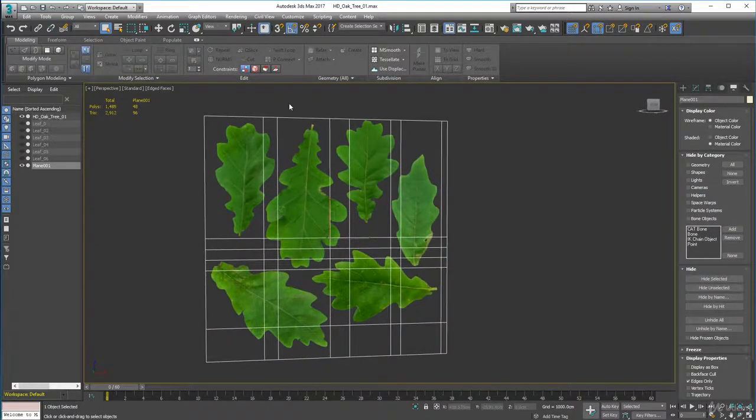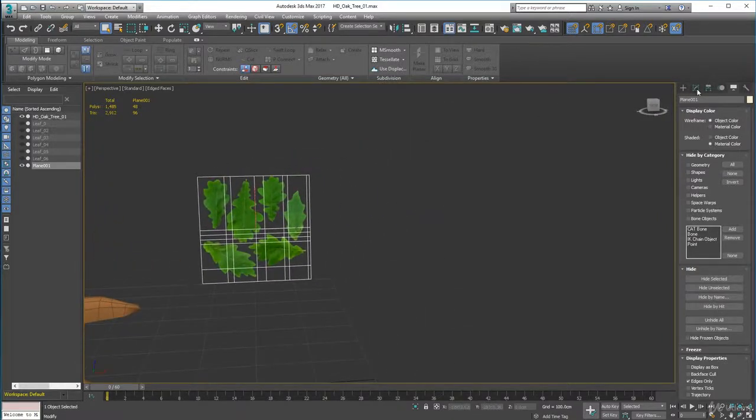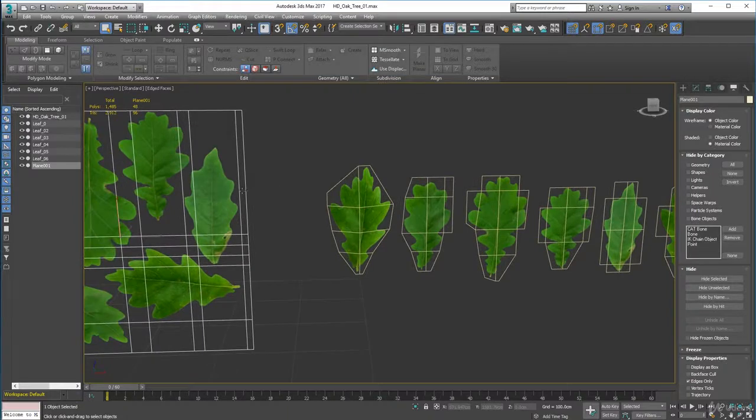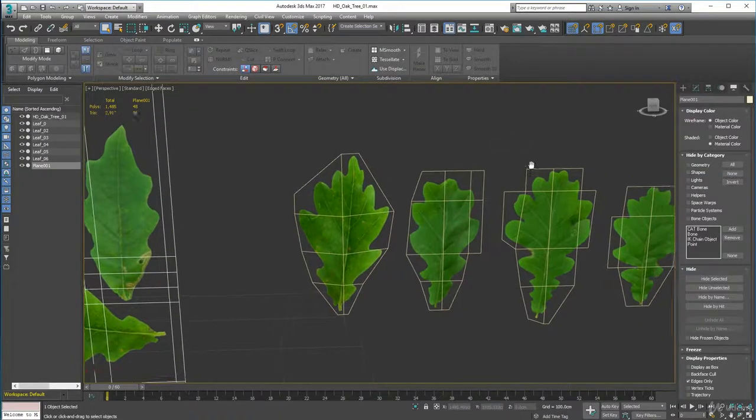You can see I've already subdivided the plane up into pieces, and I've already split them off. So if I unhide them, you can see here on my leaves I've selected the quads and pulled them off, and I've already shaped them exactly the same. There's no point in me showing you the same thing twice.